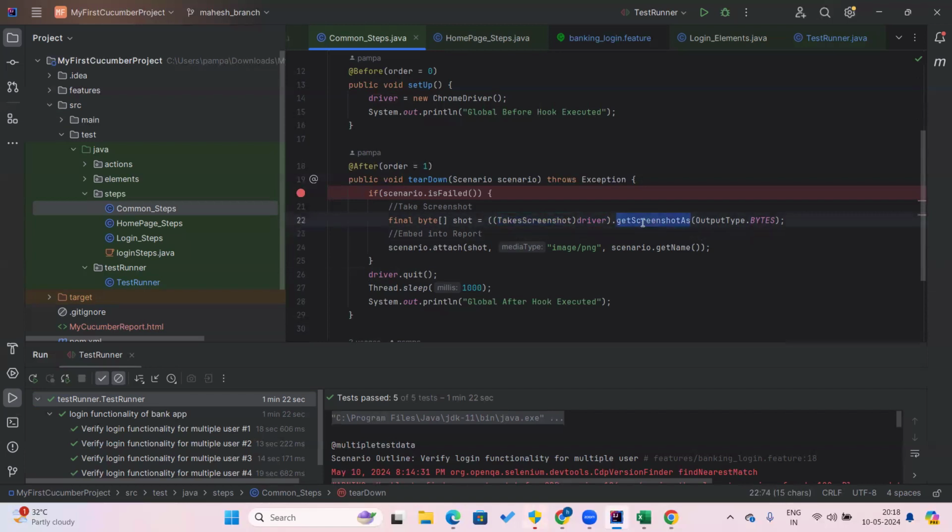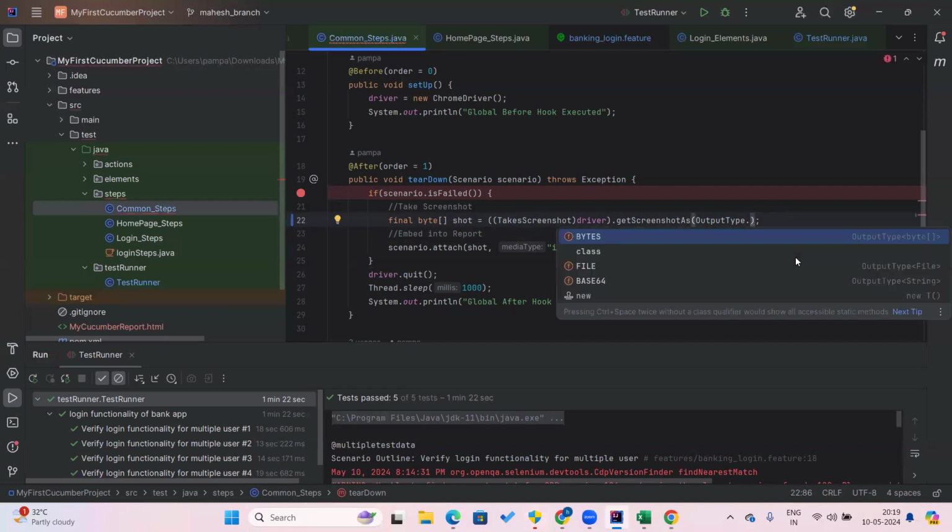With this method, I can pass different arguments. For example, if I give OutputType.BYTES, it will return the screenshot in bytes format. And if I select FILE, it will generate a screenshot in file format. Based on whatever value we pass here, it will change accordingly.